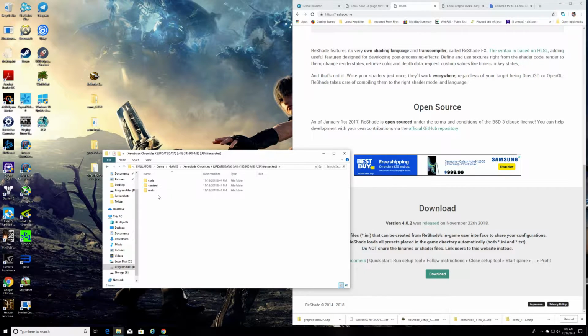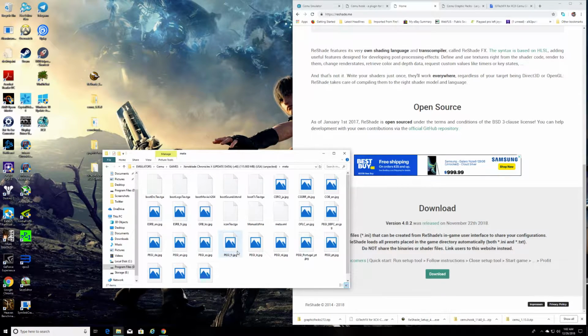The main thing is it needs to have this meta folder in here. In that meta folder, there's the meta XML that will allow you to run the update.